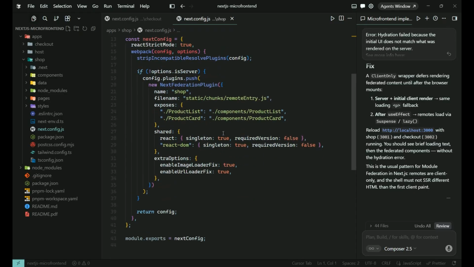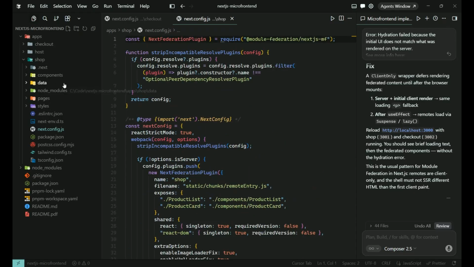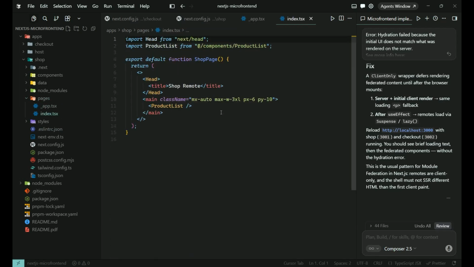You see here, same thing. We go to pages, no difference. And here in the index also, we are using it like a normal Next.js application. This is the benefit. These are individual applications, not the host application, so these can be used normally. You don't have to do lazy importing and so on, unless it's your use case. Ideally, you can use it like a normal Next.js application, and teams will be independent. That is the beauty of this module federated architecture.